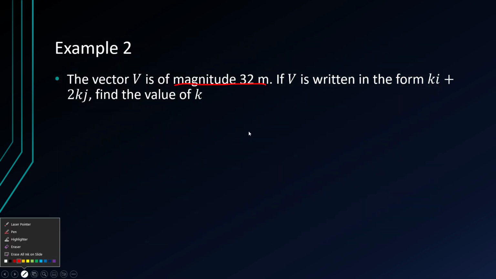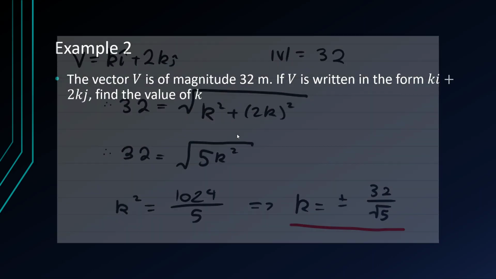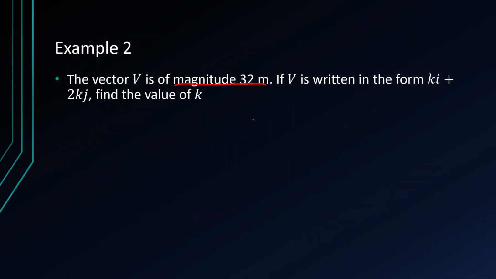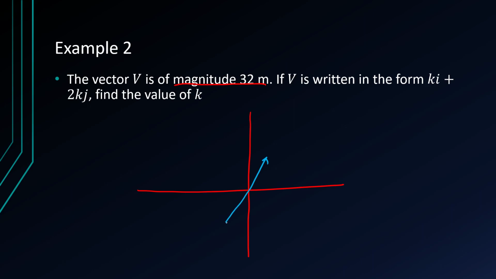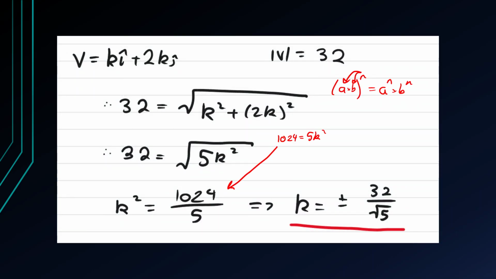is if I draw a little coordinate grid here. Because it has to be twice as tall as it is long, we can either have it here or we can have it reflected through here. So it's essentially reflected through the line y equals negative x. So something like this, it's reflected through. And that's why you get the two values.